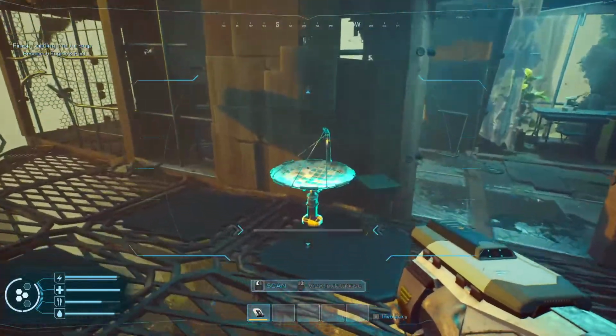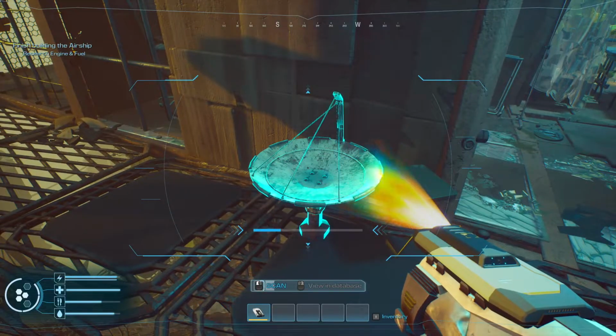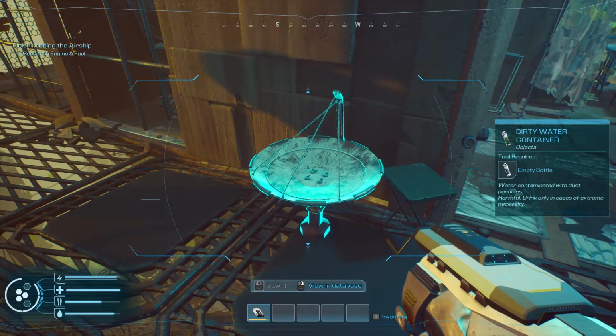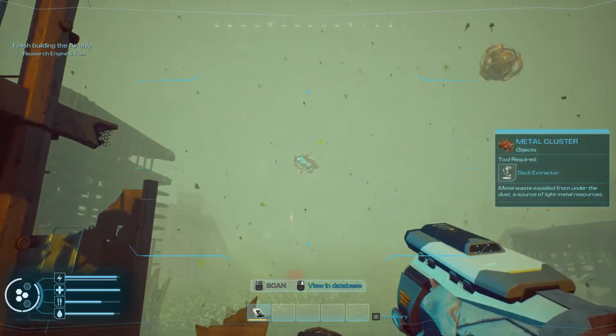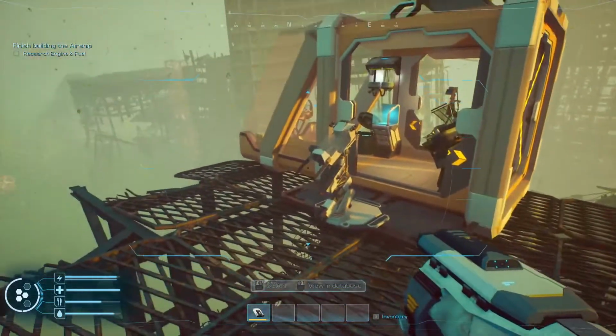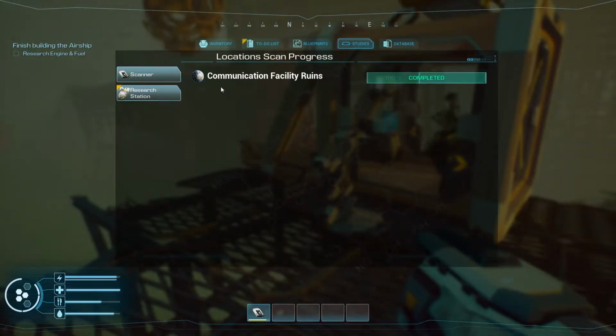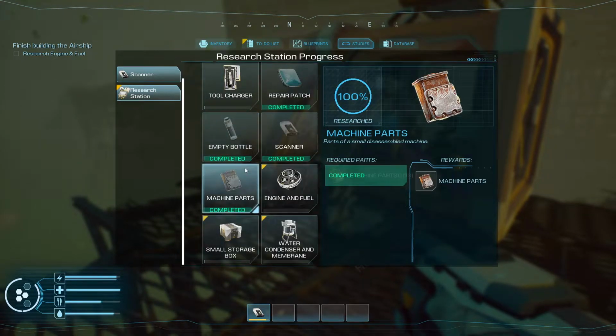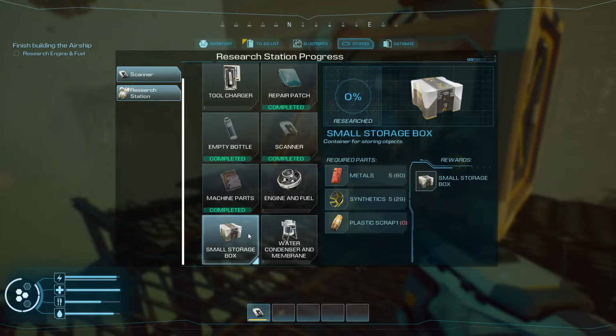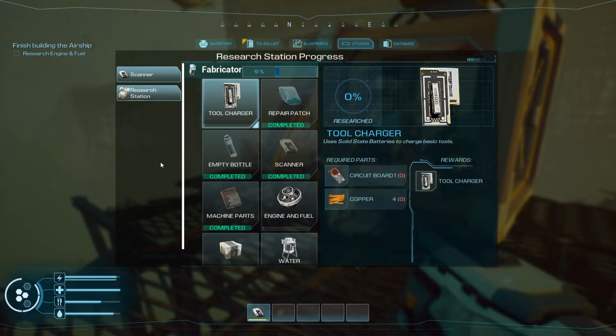You can also come over here. We can scan this. Okay, this tells us what it is. Yeah, we did. We scanned that, so that's fine. So now if we look at our studies and we look at our scanner, we can see that this is complete. We've done what we needed to do. And in the research station, we can see everything that is here. And so that's fine. We've done everything that we need to do at the moment.